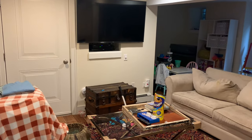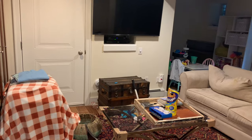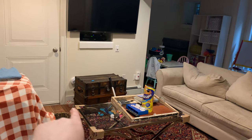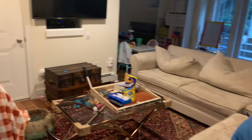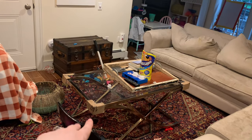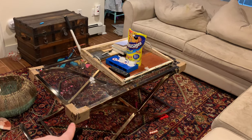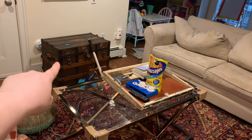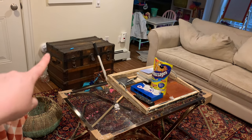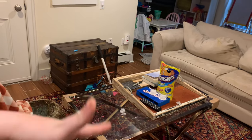Here it is — I haven't cleaned it up at all. We spend a lot of time down here with the puppy; there's her crate, she's actually in there right now. There's her toys. We've got this sectional sofa which is going to stay, this carpet will actually stay too — it's going to be perfect. This coffee table has to go; the corners are metal and I'm worried about my daughter. I have this trunk I got at an estate sale for five dollars, and I always felt it would be a Harry Potter project one day — I'm going to slide it over and make it a coffee table.